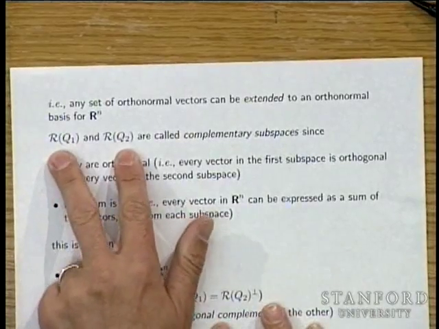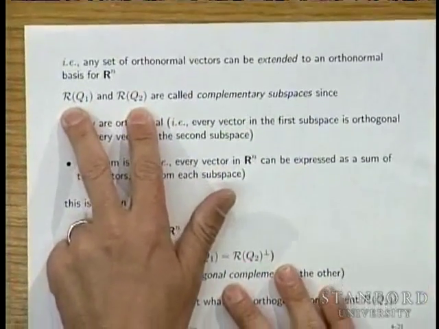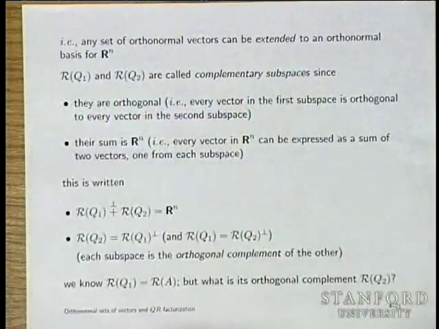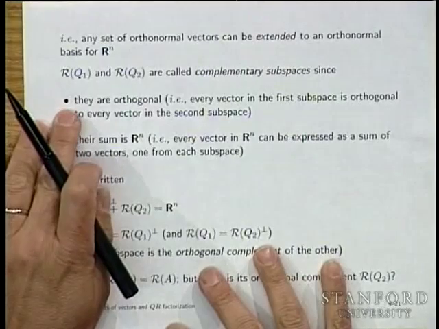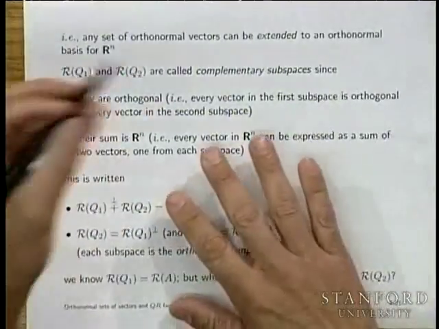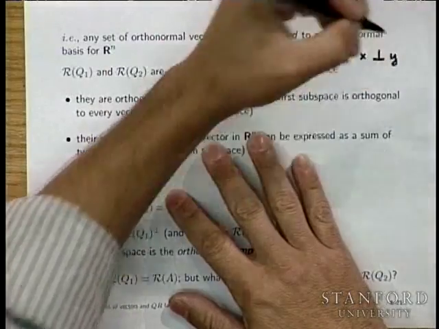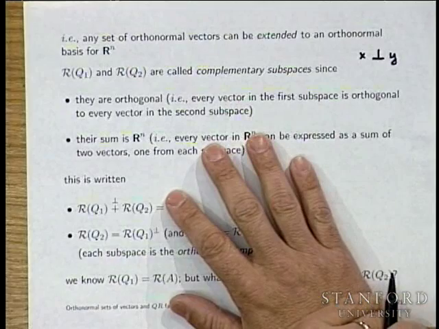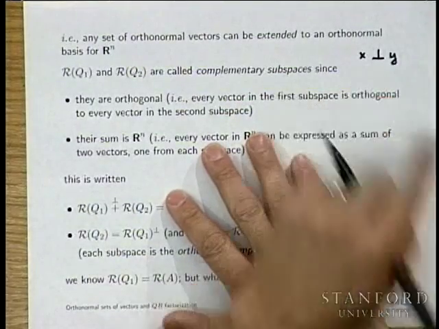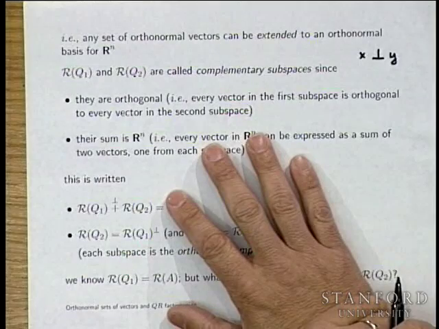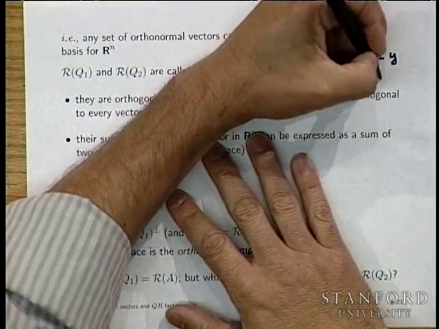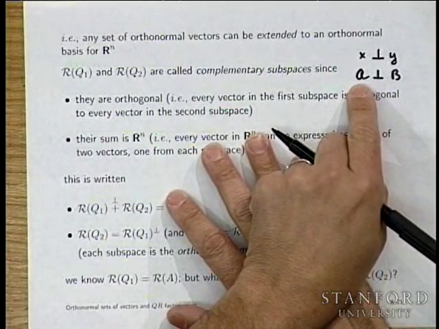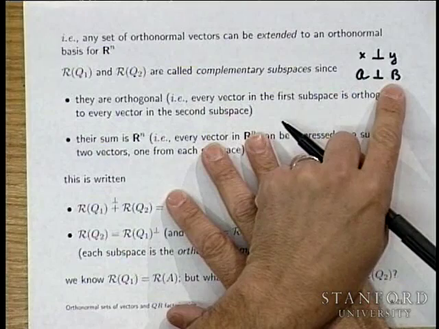Now, the two subspaces, the range of Q1 and the range of Q2, are actually very interesting. They're called complementary subspaces. They do two things. First of all, they're orthogonal. We overload perp. Right now, you know what it means to say x perp y. It means x transpose y is 0. They have 0 inner product. We overload the perp to sets of vectors. So you can say a set A is perpendicular to a set B, and the meaning is this: any vector in A is orthogonal to any vector in B.